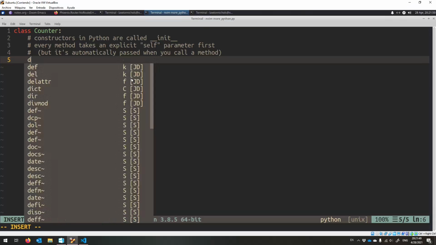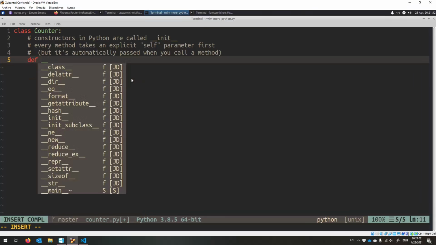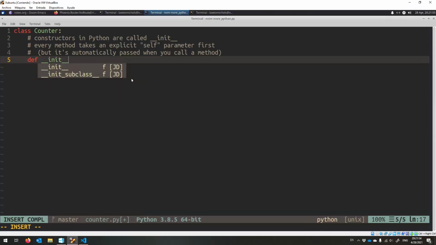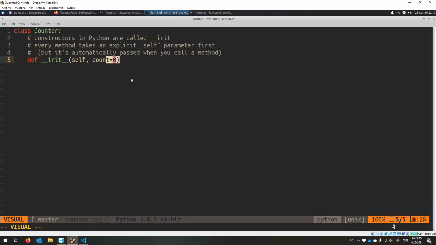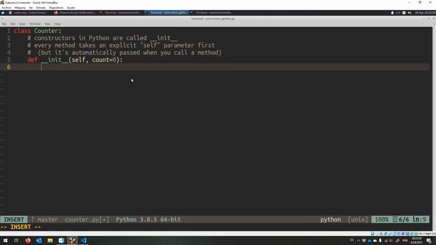But let's make our constructor. def, and I can say underscore underscore init underscore underscore. And then there's always a self parameter. That's the first one that needs to be there. And then you give any actual parameters to the constructor. And so maybe we can set the count to a special value in our constructor by saying, okay, let's start it at maybe 0. Okay. We can give a default value if the user doesn't give one. Okay, same with C++. And so what we can do now is we can make a field, and the field gets made in the constructor.